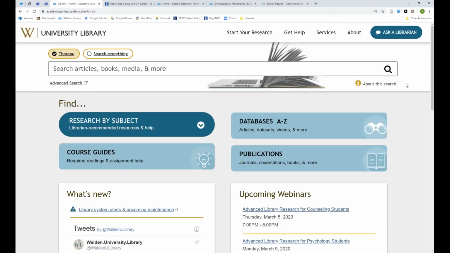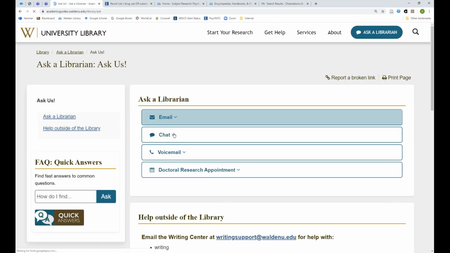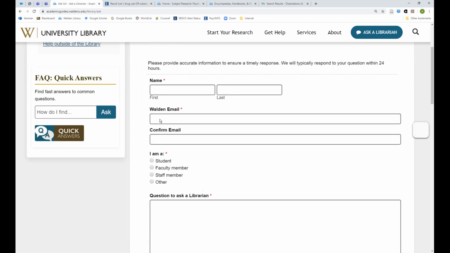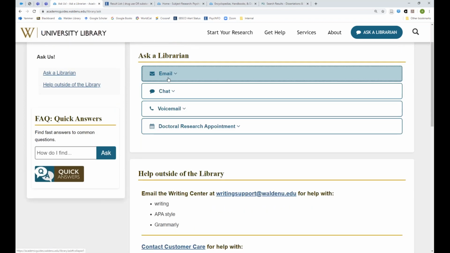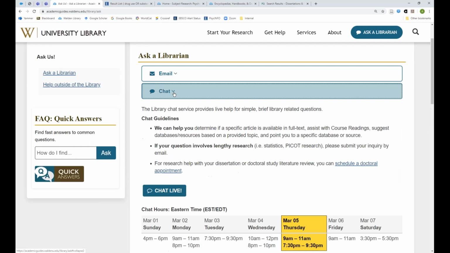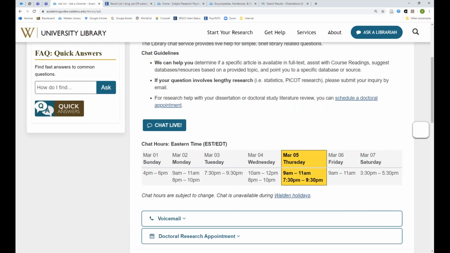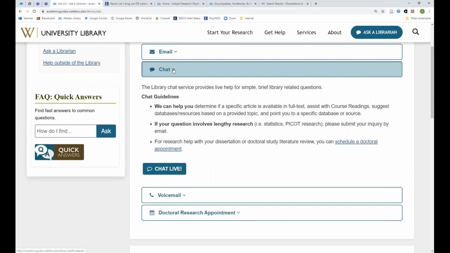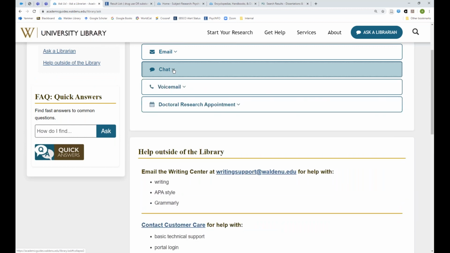You can also ask questions through our Ask a Librarian service. There's a few different tiers of that. You can email us by filling out this form, and we typically get back to you the same day. You can chat with us. For instance, we're open to chat tonight until 9:30. I'm sure my colleagues are going to love it if you get right off of the webinar and go start asking them questions. Tell them Andrea sent you. And they're going to just love me in the morning, I'm sure.